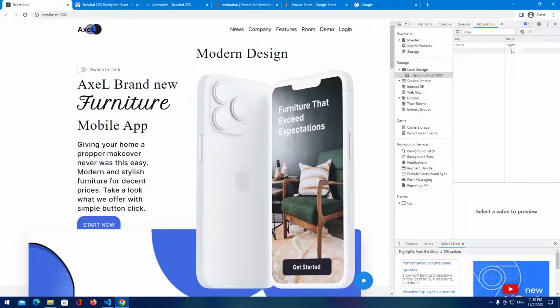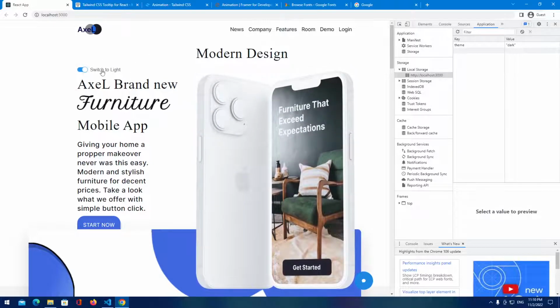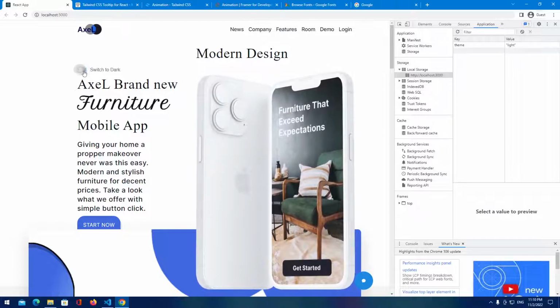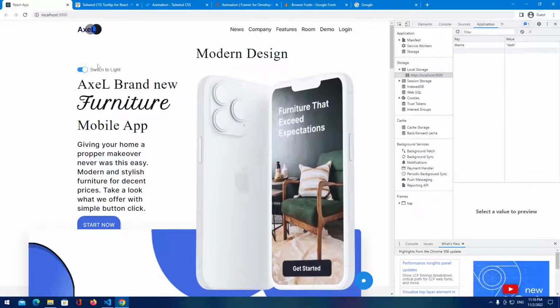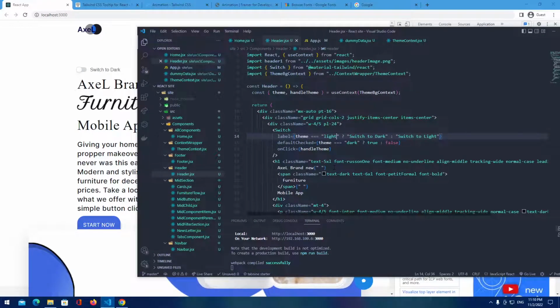It's light in our local storage, but the text is switch to dark. We switch it again, switch to light, and here we got the dark. So it's changing. Okay, what if we refresh? It's switched to dark still. Theme equals dark, it's true, otherwise it's false.